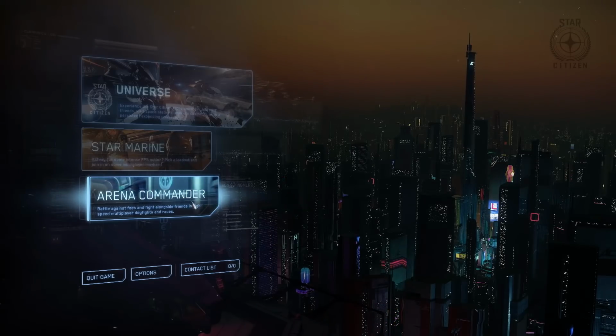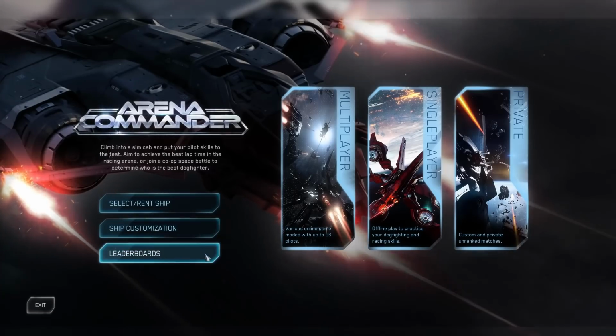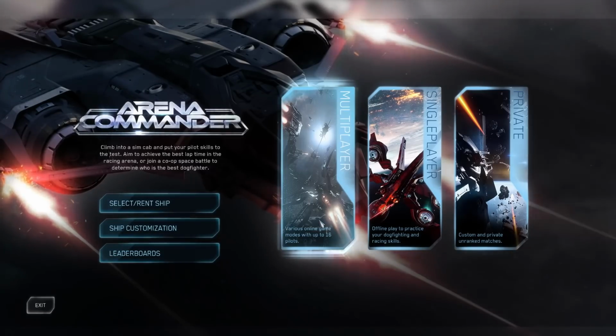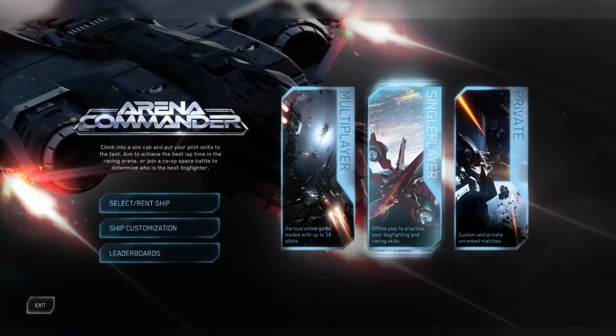The best place to practice basic flight combat without risking your actual ship is Arena Commander. Access Arena Commander from the Star Citizen main menu. You'll find yourself here, where you have options to rent and customize a ship, check out the leaderboards, join others in a ranked or unranked multiplayer match, invite friends into a private match, or safely practice in single player. For now, click on single player.